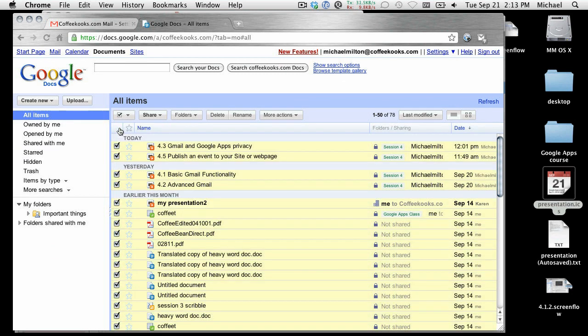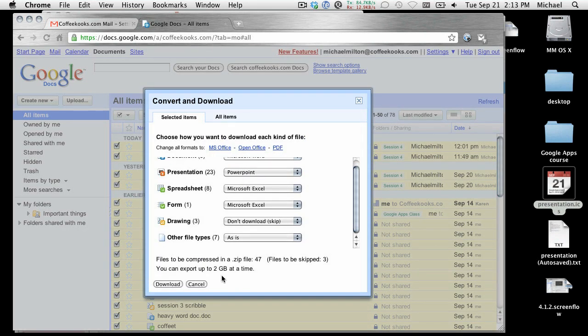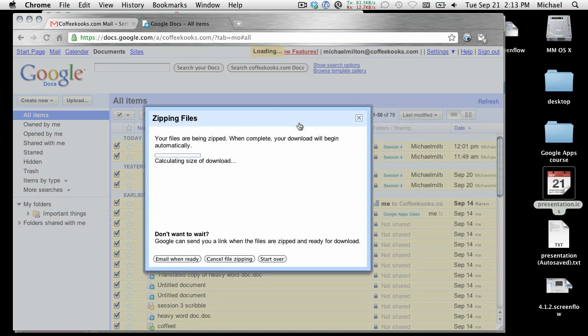I can select everything, and then just click on Export. There are 47 files, and boom, it's going to export absolutely everything. And I can decide whether I want a Google document as a PDF or as Word or whatever. It's very easy to zip and download all of your Google Docs files in bulk.